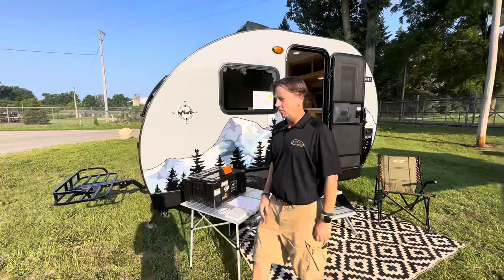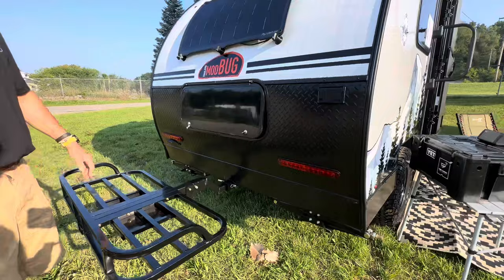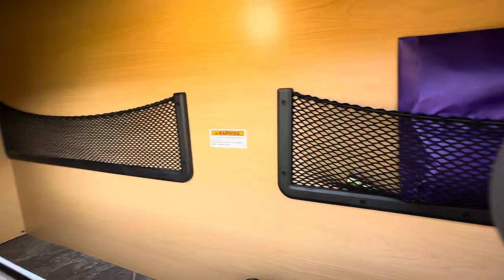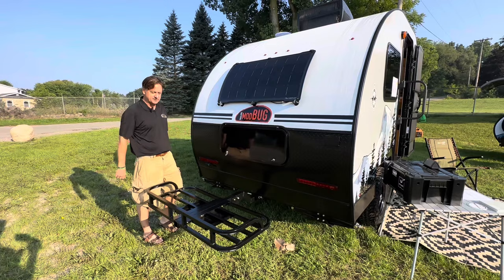This is unique. In this size trailer and in all the Modern Buggies, you're going to get a 2-inch receiver. In this particular case, we put on the optional storage rack. A lot of people will also put their bicycles, and especially EV bikes. I've not seen this in a lot of trailers in the back. Little extra storage. You can throw some cords, throw things in there, and that is really nice. When you're out shopping, see if there's any exterior storage on a trailer. Overall, this one is under 17 feet, which is great because all your national parks require 20 foot and less. You can tow this down and around. It's under 9 foot tall, really easy to pull.